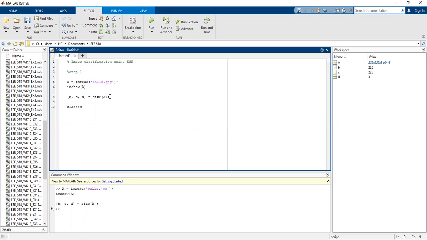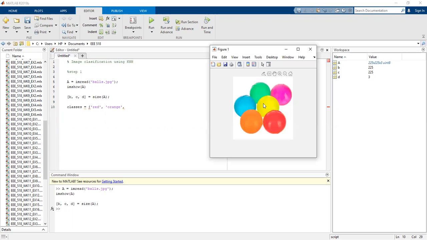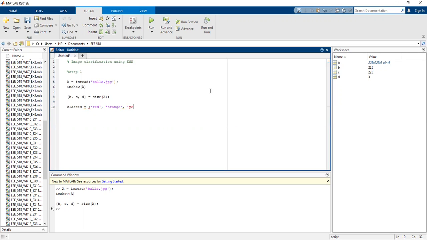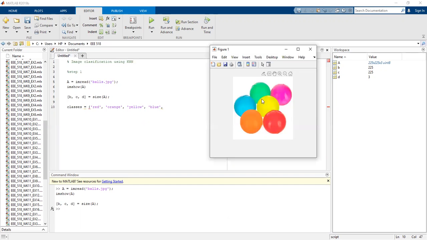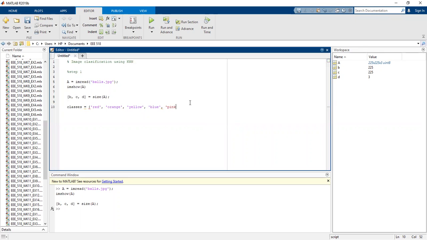So create a variable classes: red, orange, yellow, blue, pink, green, and background, which is white.